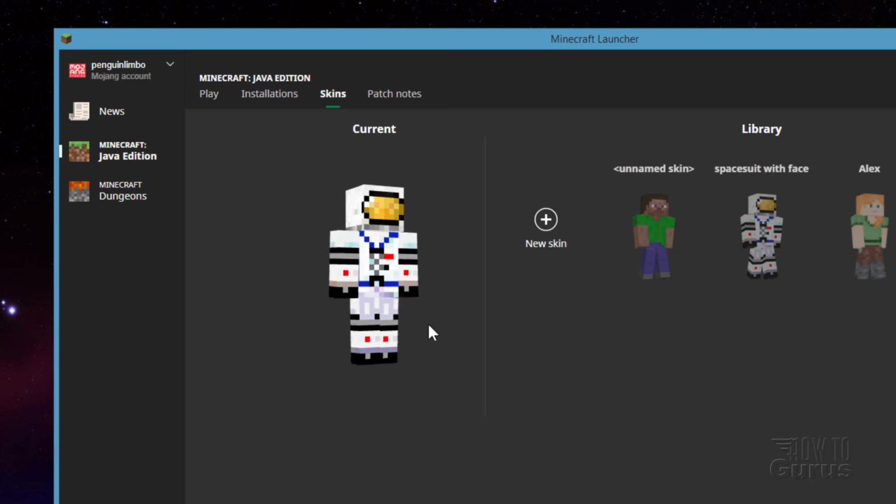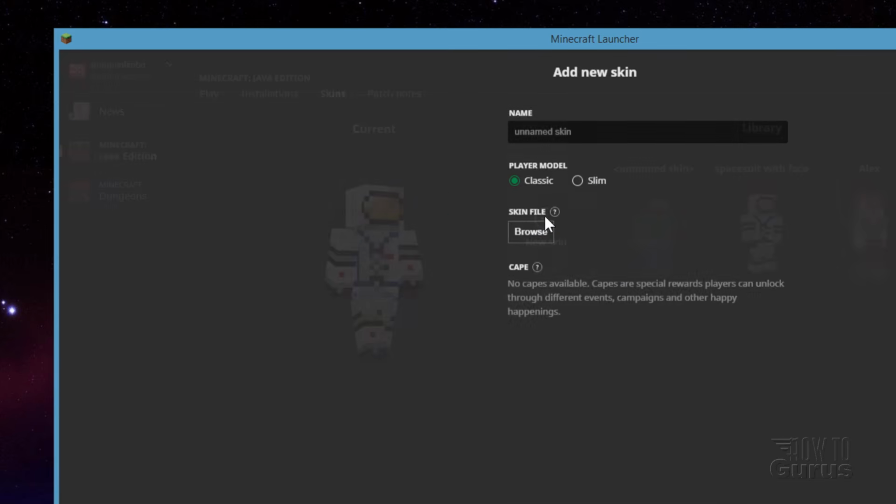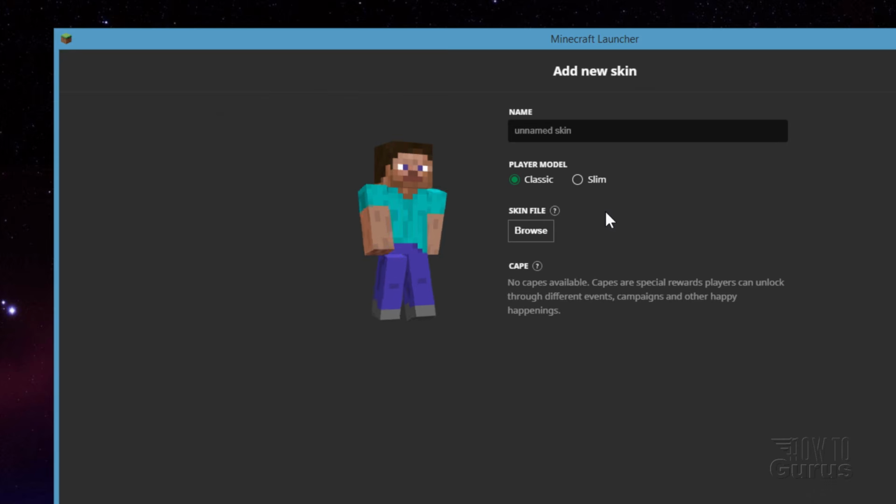There's a skin I normally use in the game, and I have that one right here. There's a shirt change I did just using a graphics program to do that. And I'll click on New Skin here. And what I want to do is leave it as a classic file. I can give it a name if I want to. And then find your file, click on Browse, and then navigate to the folder where your skins are saved.